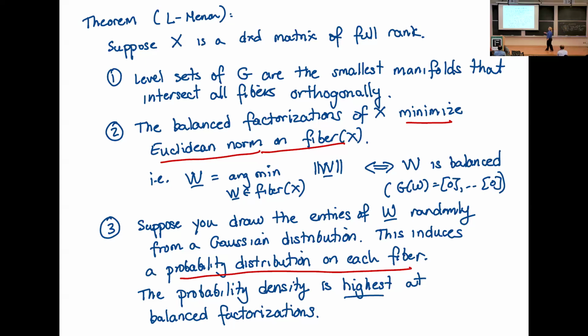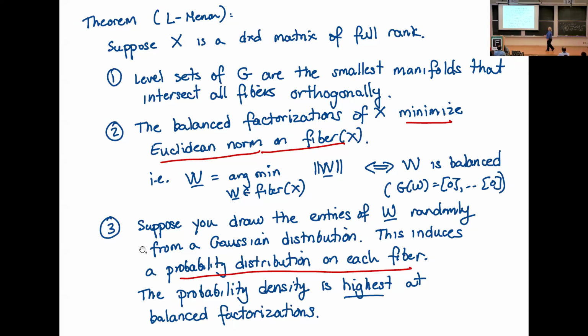Okay. So we're looking at fibers, right? These are my fibers. And within a fiber, this quantity G differentiates between different points within the fiber. And the one where G is zero has the smallest norm. So it's already special in this way. Another way it's special is we can think probabilistically. This point 2 is something about the geometry: a particular representation has smallest norm.